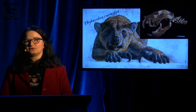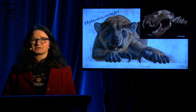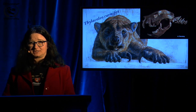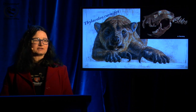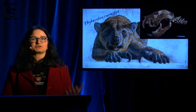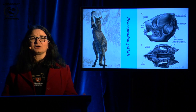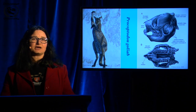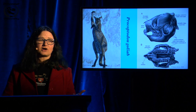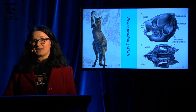And we had iconic megafaunal species in the Cenozoic that went extinct by about 40,000 years ago, like Thylacoleo, a 100 kilogram marsupial predator, and it took its herbivore origins and evolved into an absolutely highly specialised killing machine. So those hook claws and those specialised teeth, Thylacoleo was using these to take down large prey, probably kangaroos, and it could climb too. So it was probably dropping on its prey from overhanging branches. It was Australia's true drop bear. We had giant kangaroos, Procoptodon goliath, 2 metres tall and over 200 kilograms. So in comparison, a large red kangaroo might stand 1.5 metres tall and it might weigh 90 kilograms. And check out those teeth. Procoptodon was using these to process some really tough vegetative matter, like saltbush.